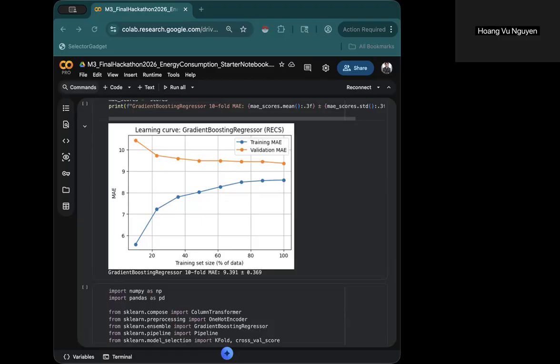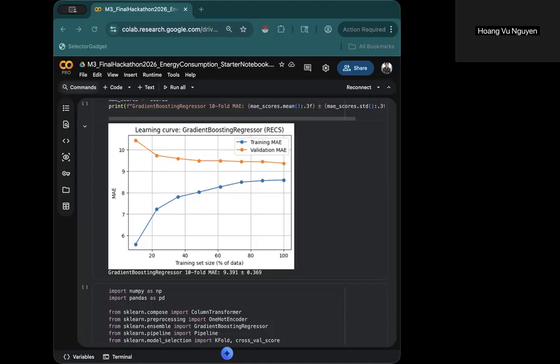To ensure reliable evaluation, I used tenfold k-fold cross-validation across all of my base models. This was important because it reduces the dependency on a single train or validation split, gives a more stable estimate of generalization error, and reduces the variance in performance measurement. I used MAE scoring and converted it properly for interpretation. This ensured my model selection decisions were data-driven, incorporating the MAE from tenfold cross-validation, as well as the results from the learning curve.